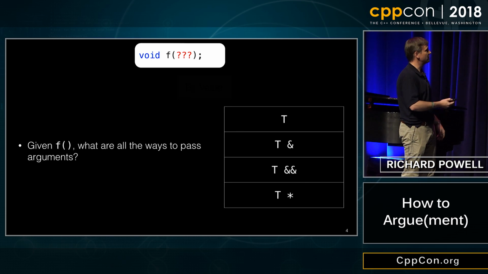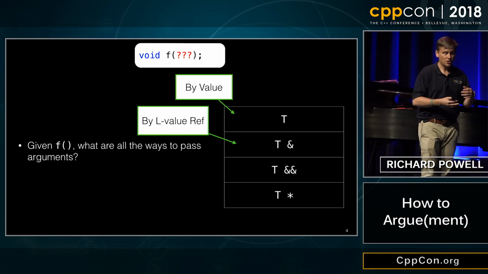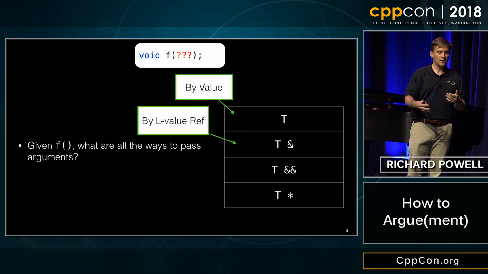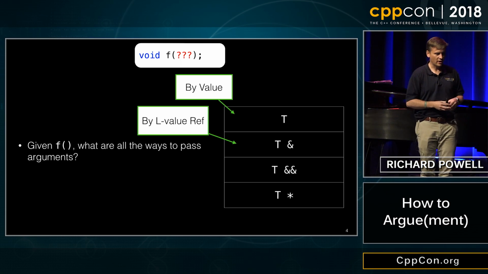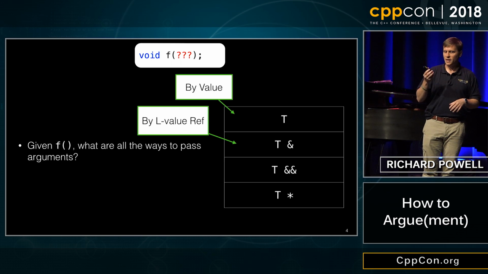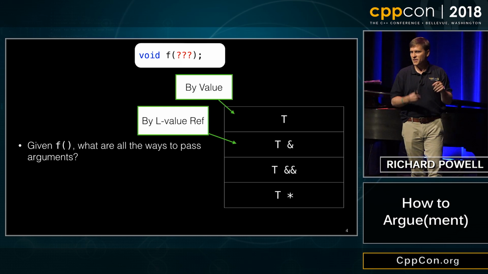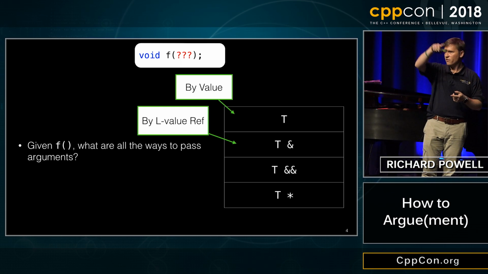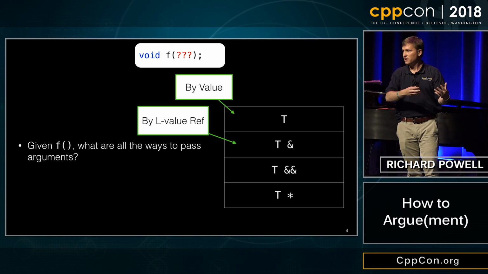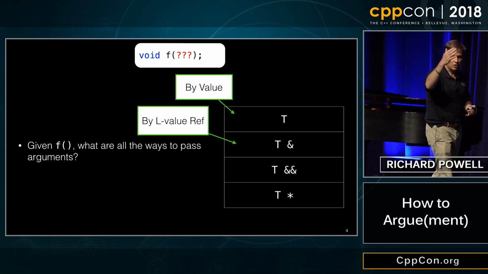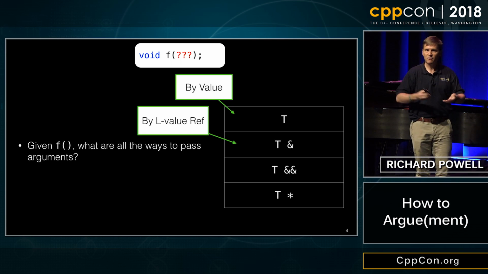And if I push the forward button, you can pass by an L value ref. There was a little mnemonic that I learned years ago from another programmer, and I thought it was an interesting way to think of an L value ref. Whenever you see an L value ref, that is referring to some other variable somewhere in your code. So you should be able to look through your code and find it. It may be 3 levels up on the call stack or in some other translation unit, but when you see an R value ref, it is some named value in your program.